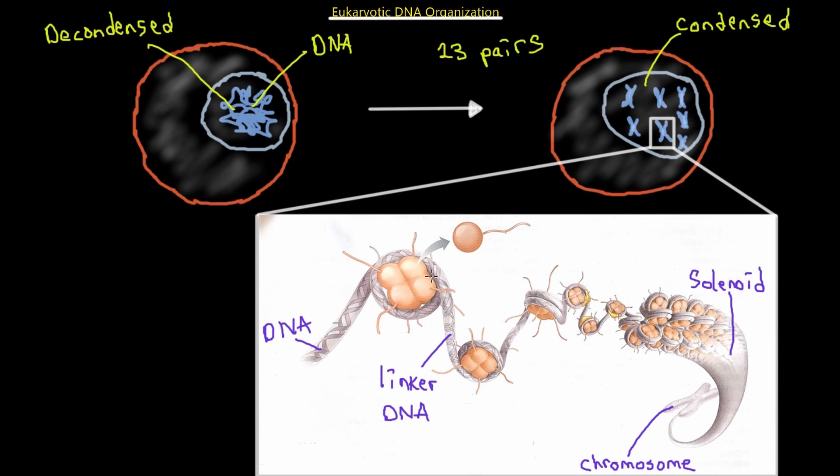And this structure that composes the octomers, this is going to be a histone. So this entire thing is called a histone. And out of the histone octomers, because there's going to be four histones on each side, which will make an octomer. So there's going to be eight subunits, or eight histones.